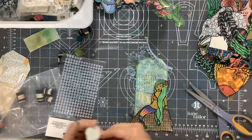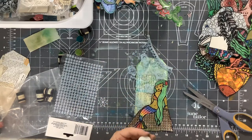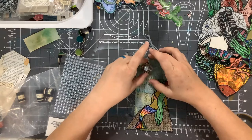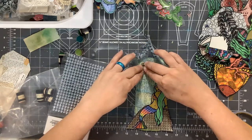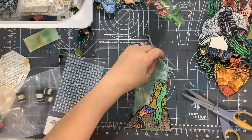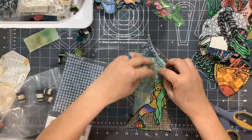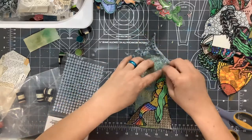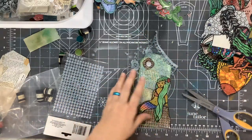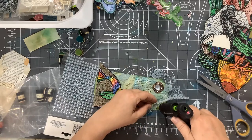So, all right, even though this is a sticker, I'm definitely gonna put some glue on it. And I'm gonna go ahead and use the hot glue just to make sure that it stays on that lace. Because I really need it to hold that lace down. Right, we can put a little more glue there if we need to. So it's puffing a little bit, but that's okay because it's lace. Get smoothed out. Yeah, I think I'm just going to have to go in with a little bit of glue here.